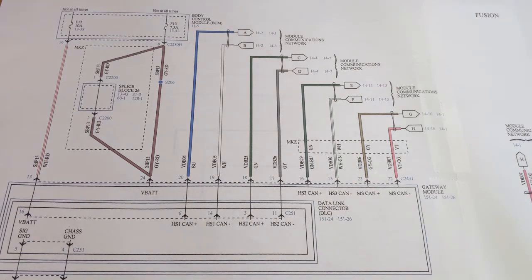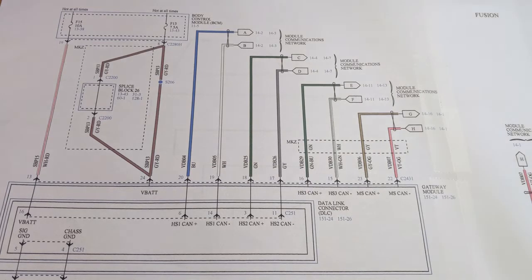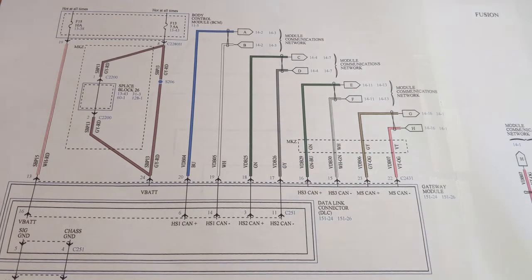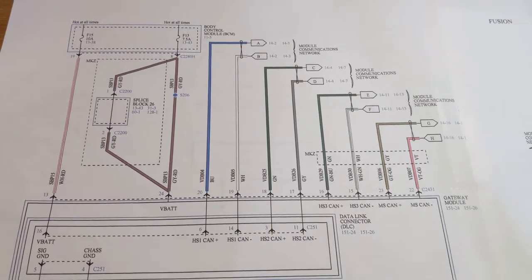Make a video on a car that I had when I was still working in the shop. It was a 2013 Fusion. This is sort of a little case study on how you can diagnose a vehicle that has a module problem, or in this case it was a communications problem, but how you could diagnose those kinds of problems using the wiring diagram and just a little bit of critical thinking and thinking about how the system works.